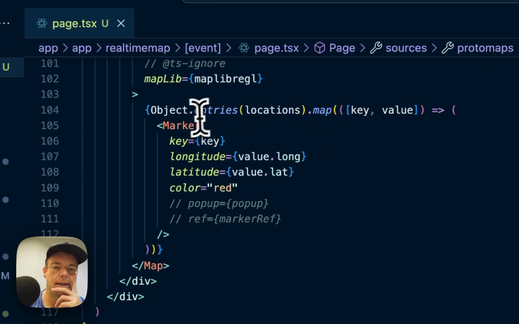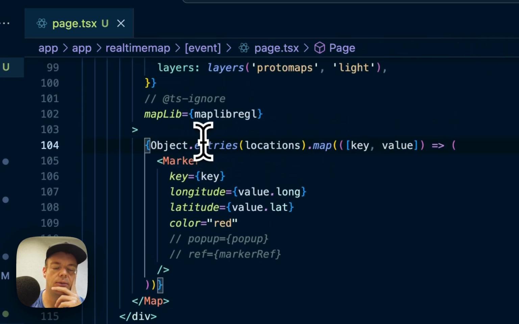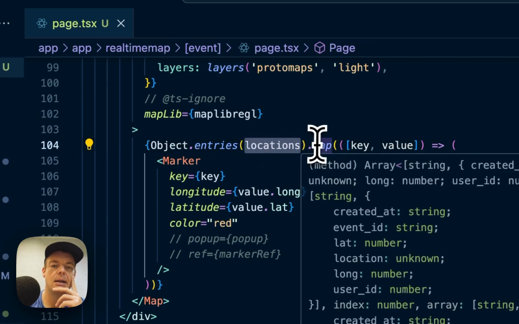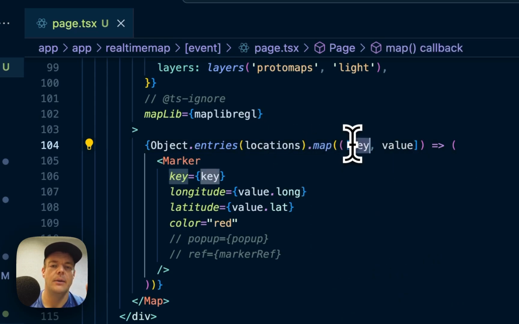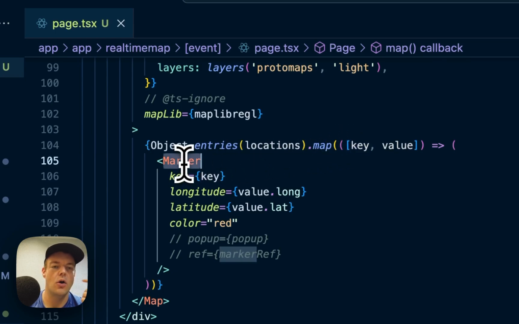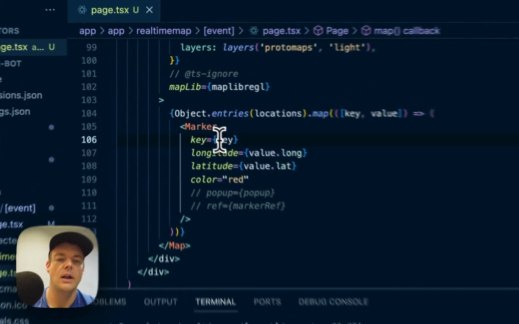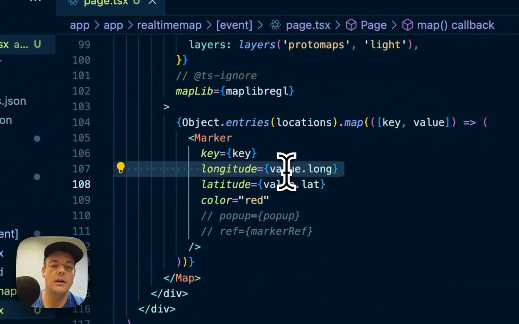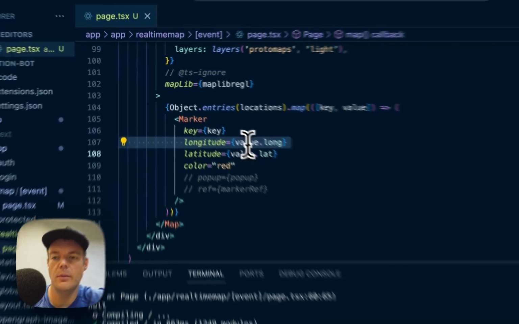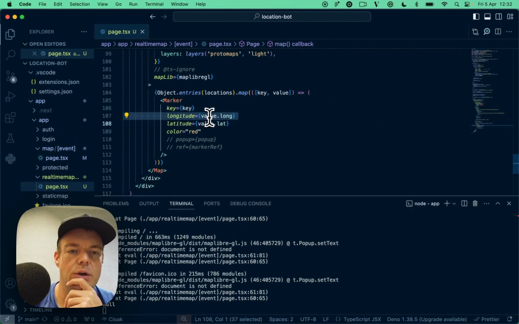For every entry in our locations object, the key is the user ID, and we're painting the marker onto the map. This is really cool. React Map GL takes care of everything. As our state updates and the value updates here, it then updates the marker on the map, which honestly, is amazing, right?